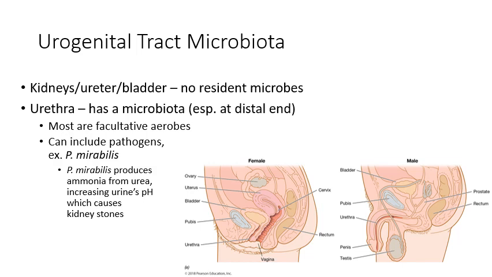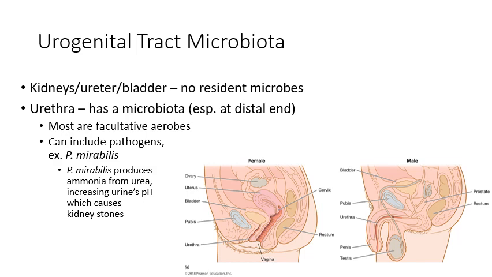They should be sterile. But the urethra, which is the passage that opens to the external world and carries urine from the bladder out, will have a microbiota. Most of those microbes that live in the urethra would live at the distal end, which is the end where it exits the body. So the end that's right by the bladder shouldn't have very many microbes living in it. Most of those microbes in the urethra are facultative aerobes, so they can use oxygen if it is present. It would be present sometimes, potentially, but in general the urethra is mostly anoxic.